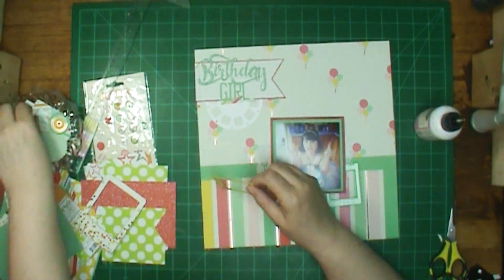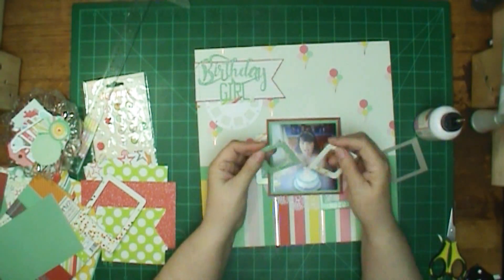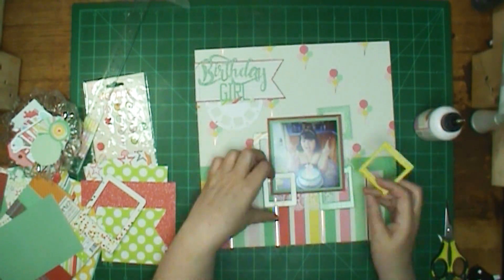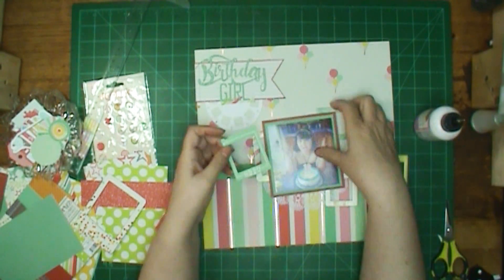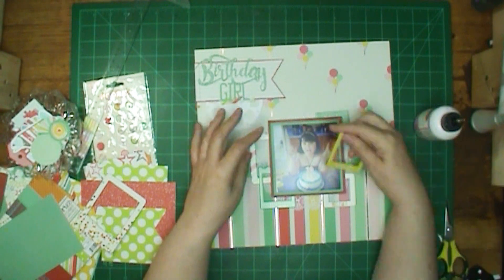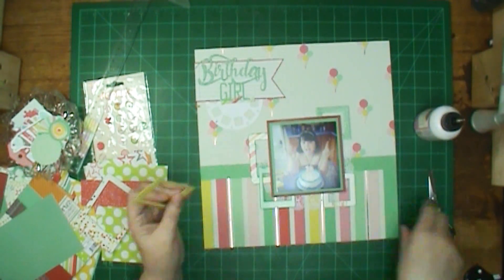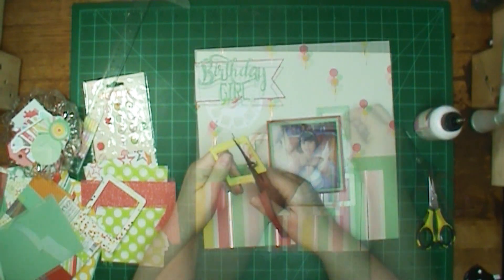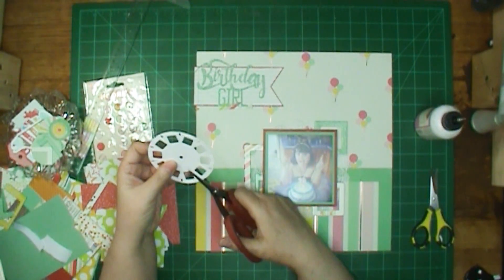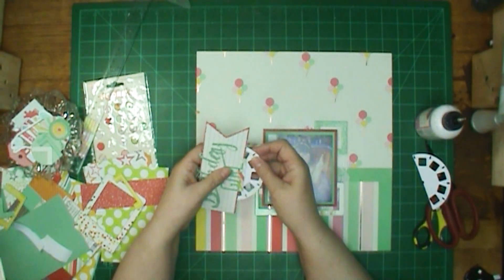I used two different die cuts with dies. One was for the front of a birthday card that says Happy Birthday to You on it, and I only used the birthday part. Then I used the speckled Simple Stories — I think it's a 4x6 card. And then for the word 'girl,' I used the Lyssen Plate die by Quick Cuts, and I just used a more solid piece of the Simple Stories.